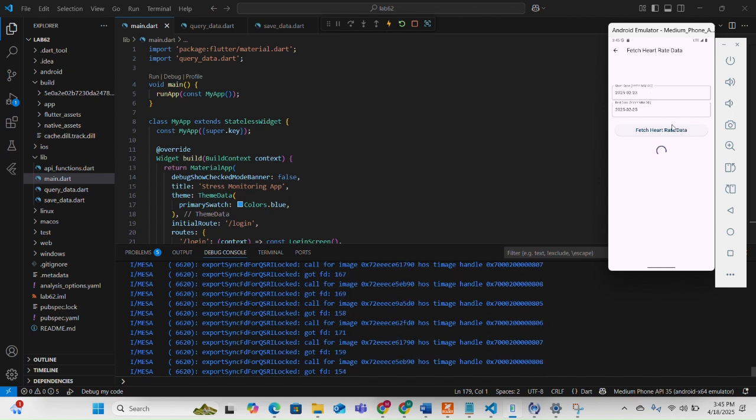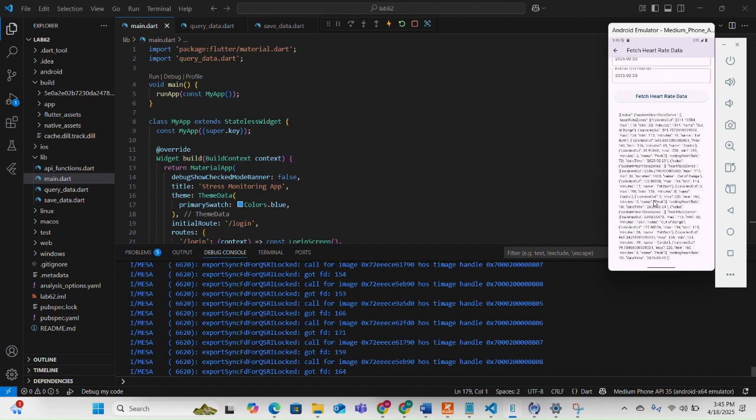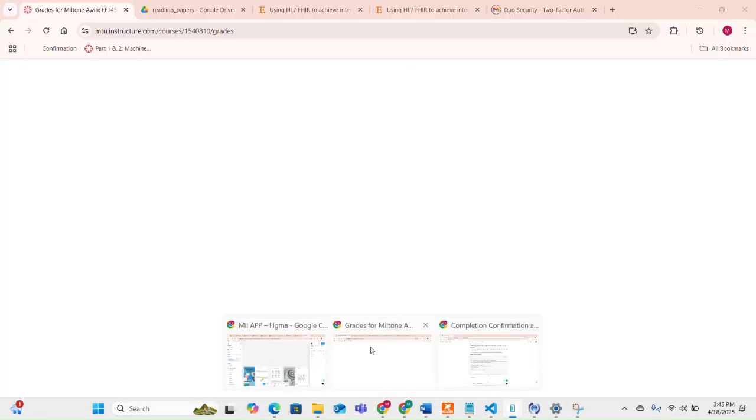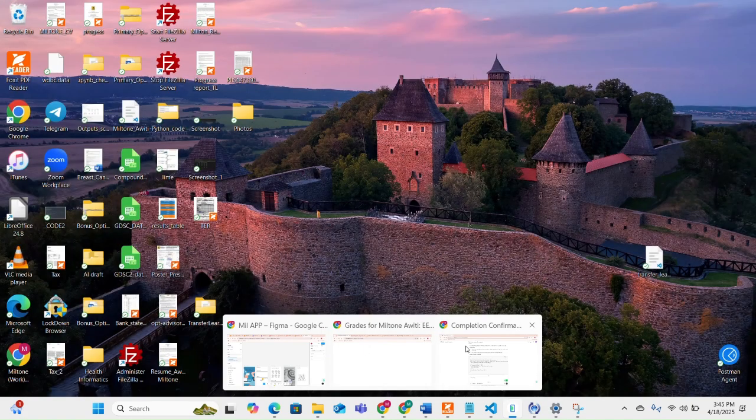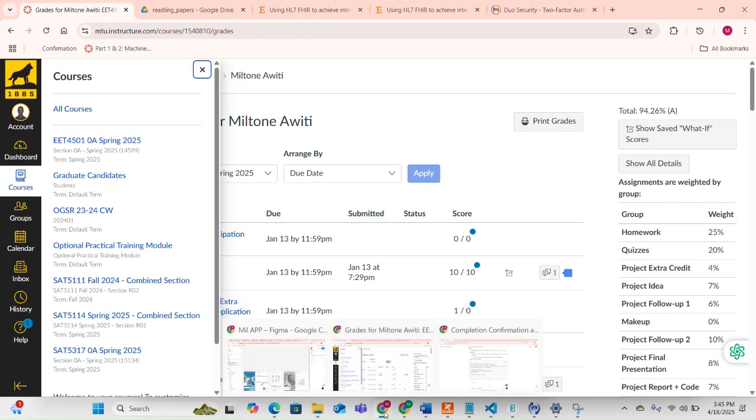So when I click the fetch heart rate button, it will display the information there. But remember, I have done the security checks, as you can see here, for the Fitbit Auth.